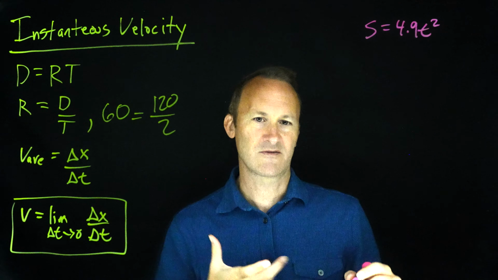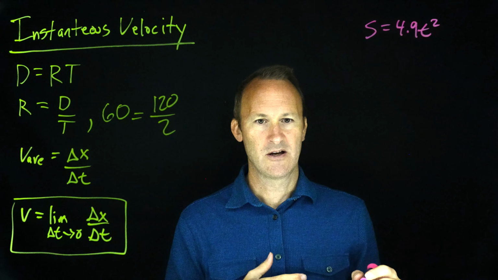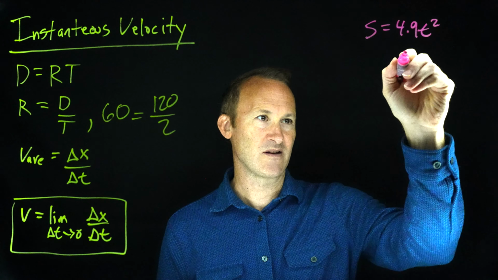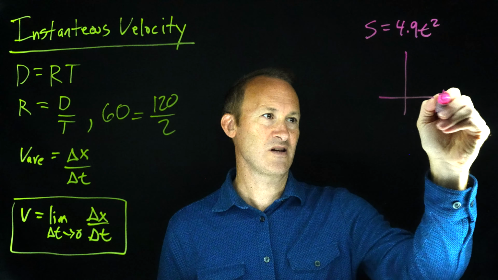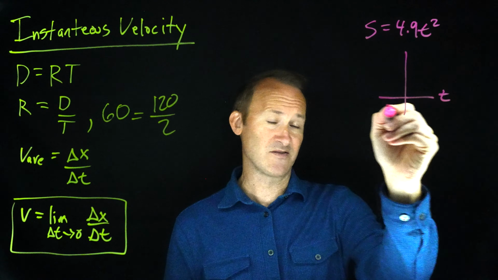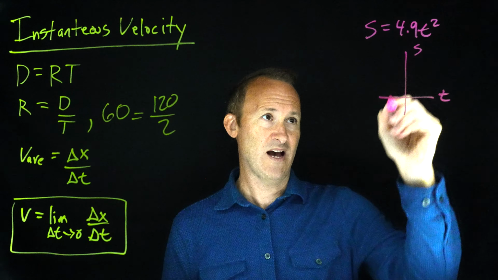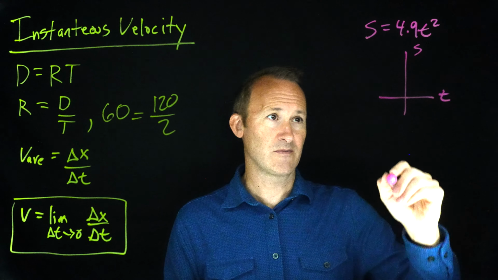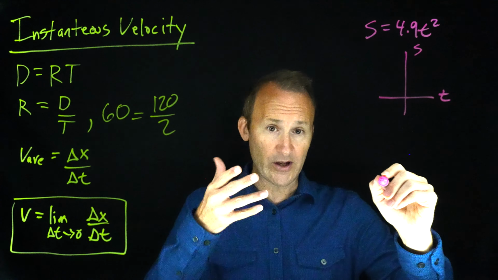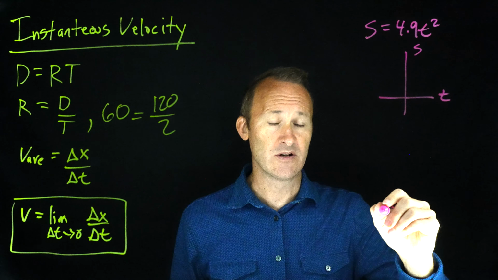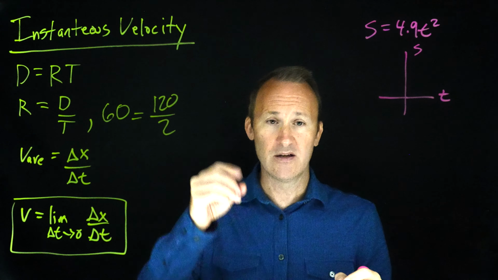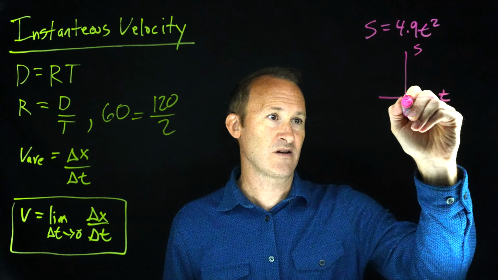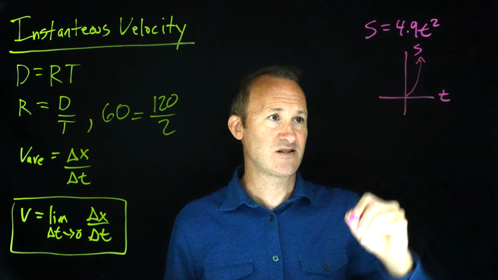S is also used, it's used in a lot of textbooks. It doesn't really matter. I guess the idea here is that if you're graphing it, and you call this t, students are used to that as the x-axis and can get confused, so sometimes s is given as position. Okay, so this basically is attributed to falling objects. Okay, you can use this equation to figure out where they will be at a given time if you drop them. Okay, and we know what this looks like. It's going to be the right side of a very steep parabola.